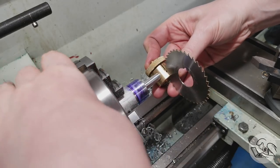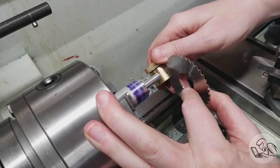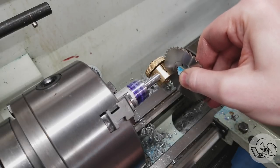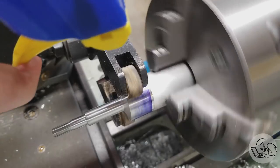So I took the slitting saw that made the slit and I put it back in there and then just tightened it down to see if it would grab onto that saw. And so I snug that guy up and that saw is in there nice and tight, so that's good. And then if I loosen this guy, it should fall out. So that's great, we're actually getting clamping out of our band clamp.